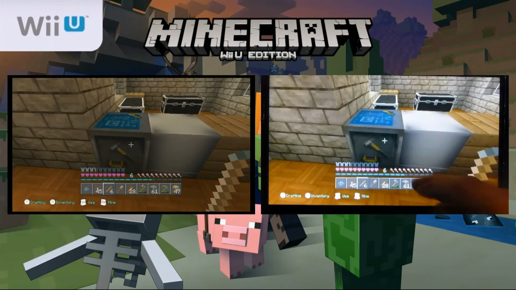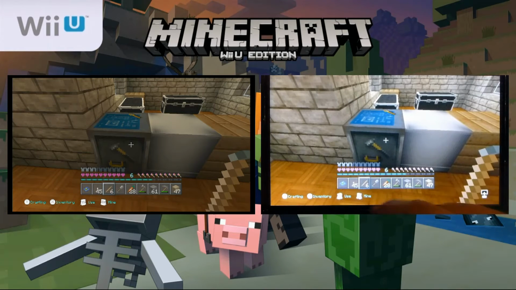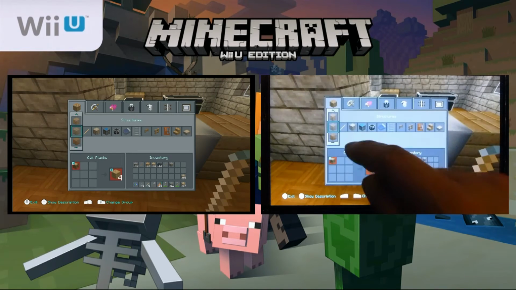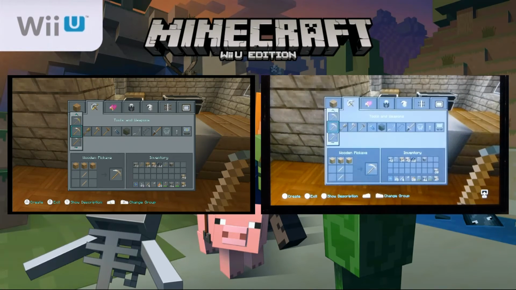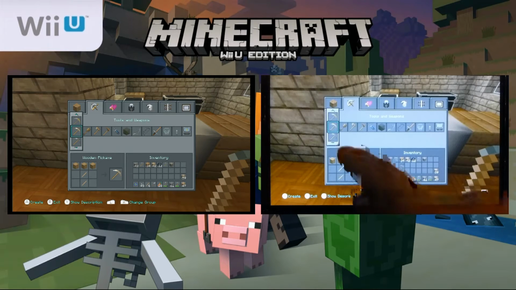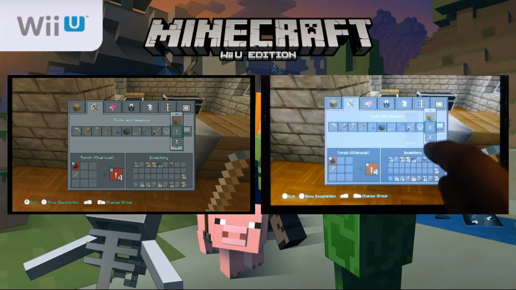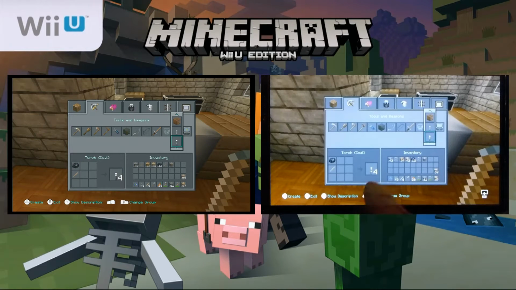Okay, so the crafting table cannot be selected, so you still need to use the trigger. Let's see. Okay. So for instance, I want another pickaxe. So what you do is you go through the different items that you want to craft. Okay. So let's say I want more torches.